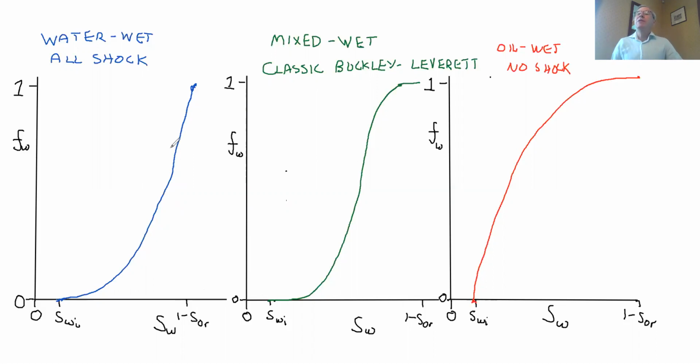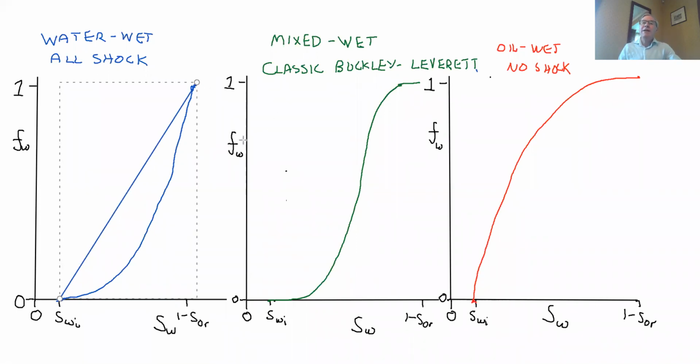So now let's imagine that we try to do the Buckley Leverett solution. So what we do is we get a straight line and we try and draw a tangent to the curve, and we find there's no tangent. And in fact, the solution, as shown here, is all shock. There's a shock from 1 minus SOR to SWI. There's no rarefaction. There is, in fact, no tangent at all. So it's the all shock case. Now, sometimes people find this confusing or difficult. It's actually a really easy case, isn't it?